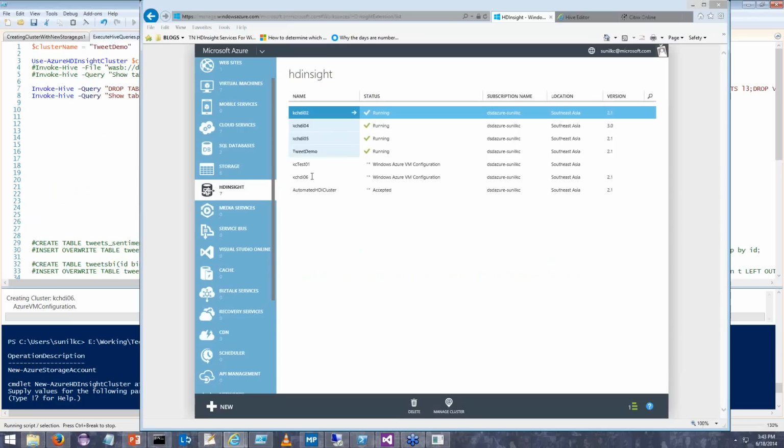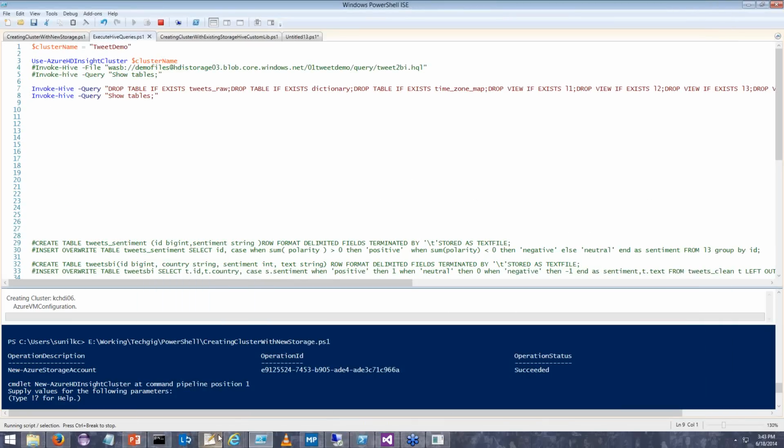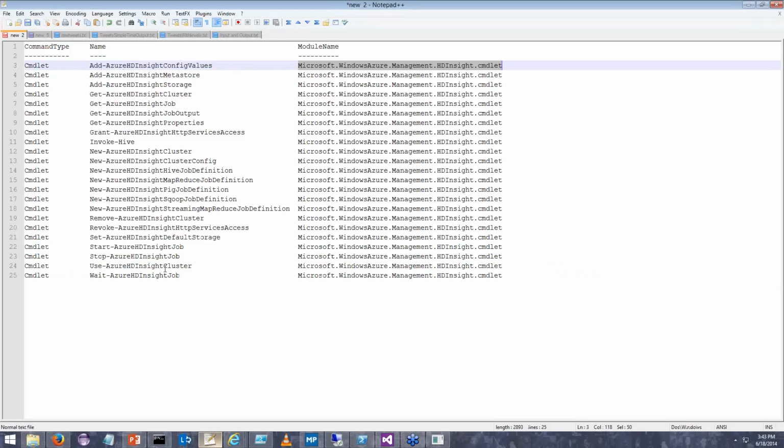In this demo, I have already uploaded Twitter data, and the Twitter data looks like this. These are raw tweets for a movie that I picked up, RoboCop, which was gathered quite some time back. I wanted to keep it very quick, so I have picked up this demo as such. Let me first execute it and I'll explain what this does.